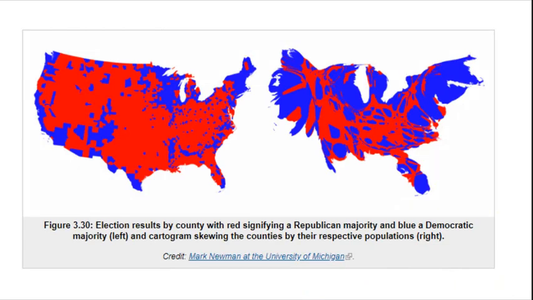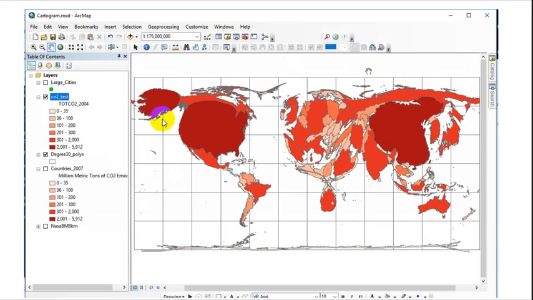Cartograms, these are becoming much more readily doable in ArcPro and ArcGIS. There's little scripts that will make these for you really quickly. The idea here is that it's kind of like the hexagon, where instead of having to normalize, you're changing the area of the unit to reflect the value. So this one is CO2 emissions. So you don't have to convert it to a rate. You take the raw count and then you blow up or shrink down the area depending on the value that you're trying to map.